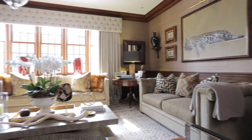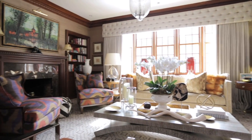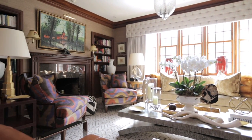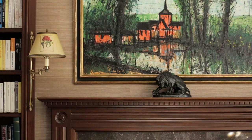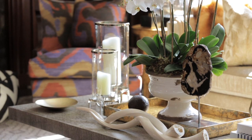I have the good luck that working with Les Ensembliers, everything works all the time. She has a really great sense of what she loves. She has great taste and she's fearless. So color and pattern and world travel feel to all of these things, this is natural for her and it's natural for our connection together.